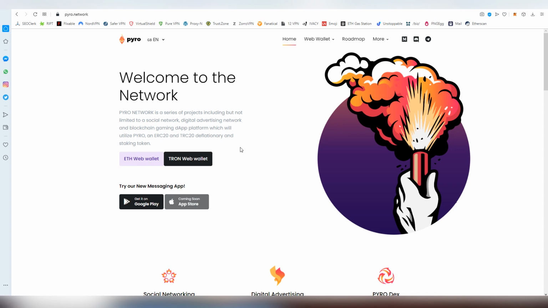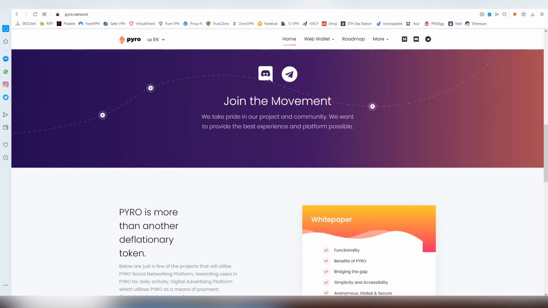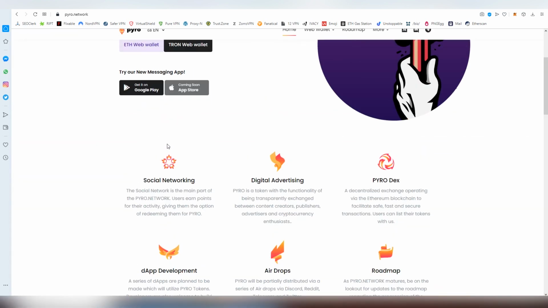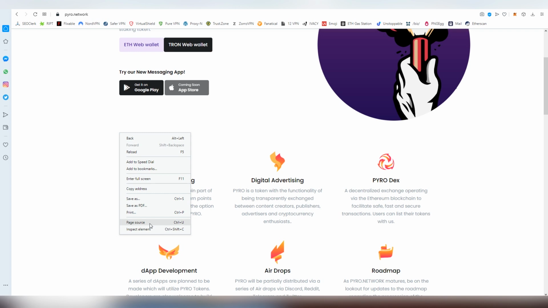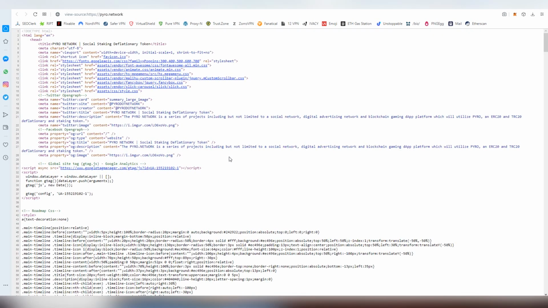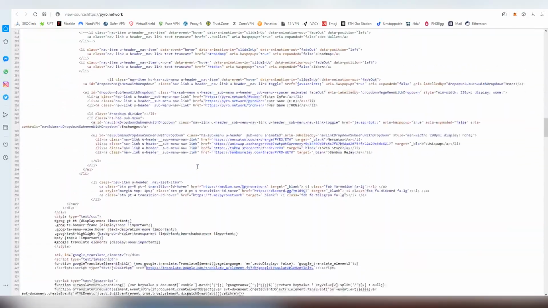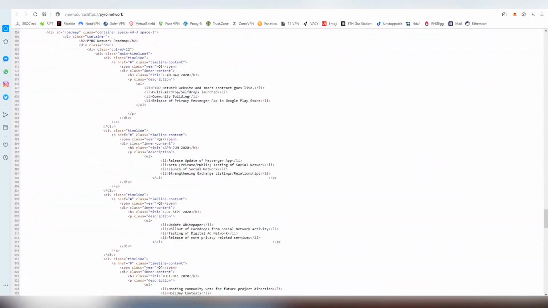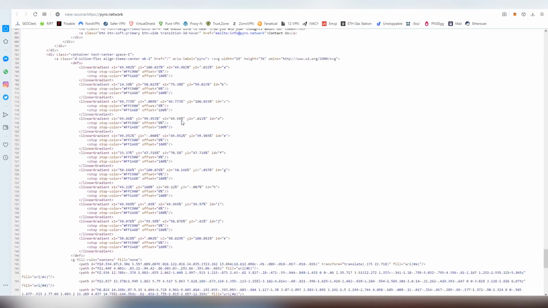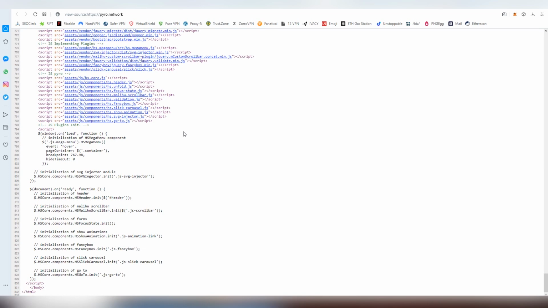Next up, one of the things that you can also see from the actual website, it may not be in the visual eye, but there are things underneath the website, and that is something you can see from the page source. So this is the page source for Pyro Network, which was part of that MYX scam. What you're able to see is something that is really rare, and you're not going to see it every time you look at these things. Most people looking at the code wonder, what is this? What you want to search for is certain key phrases, or maybe at the bottom there might be certain words which are part of an old project or something like that. But usually you're probably not going to find anything here.